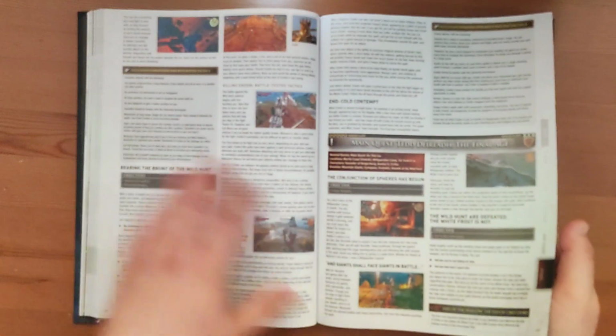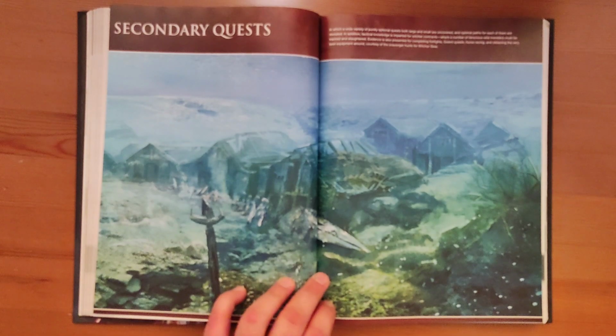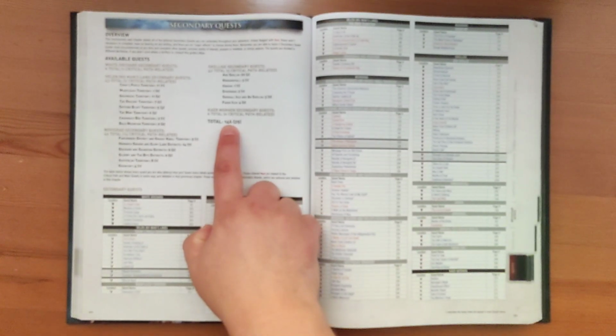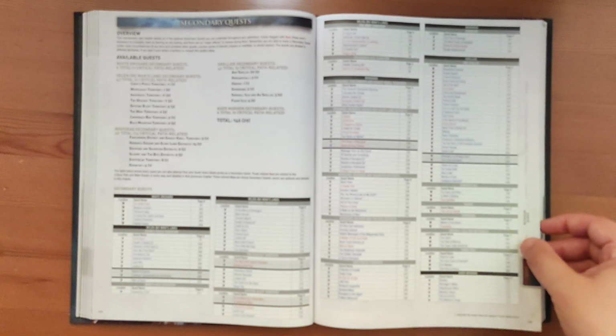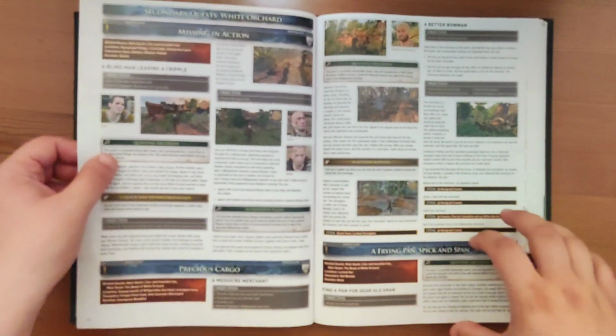So that was the end. And then we now have a whole section on secondary quests, which again you have this massive table to help link them all up. Apparently there's 146 secondary quests, and from what I remember, they aren't short quests either. It's not just like fetch quests or anything like that. Some of them are really long. Apparently 29 of them affect the main story as well, so you can get different outcomes based on the side quests that you do.